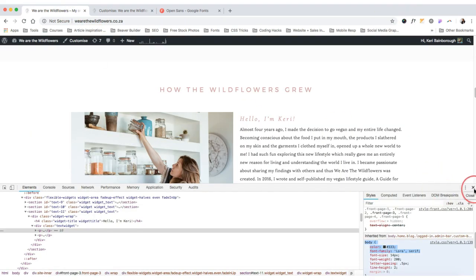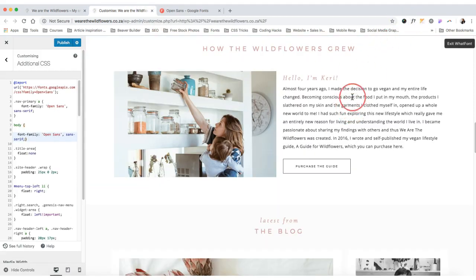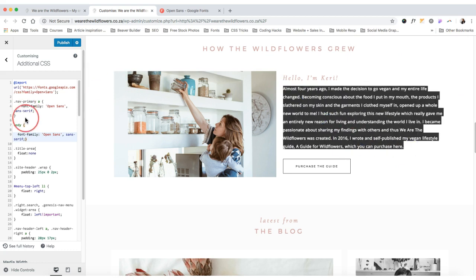And what I often use is a handy Chrome extension, which is called What the Font, and I basically hover over that section and it will show me which font is coming up. So if I hover over these sections, it doesn't seem to work in the theme section, so I can't really show you, but you can see that has changed to Open Sans.